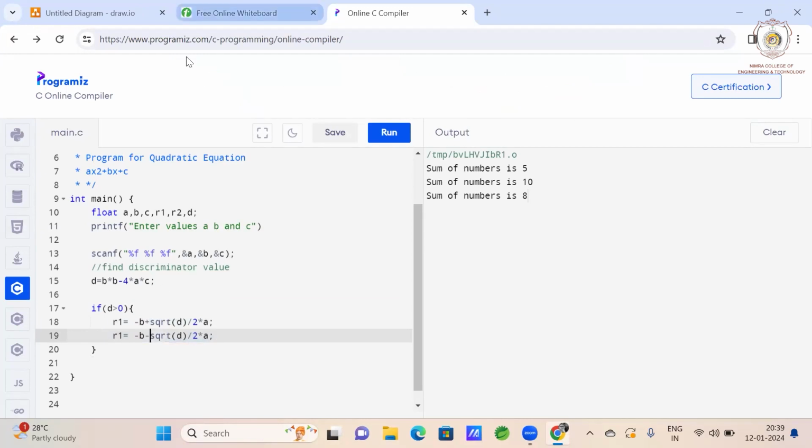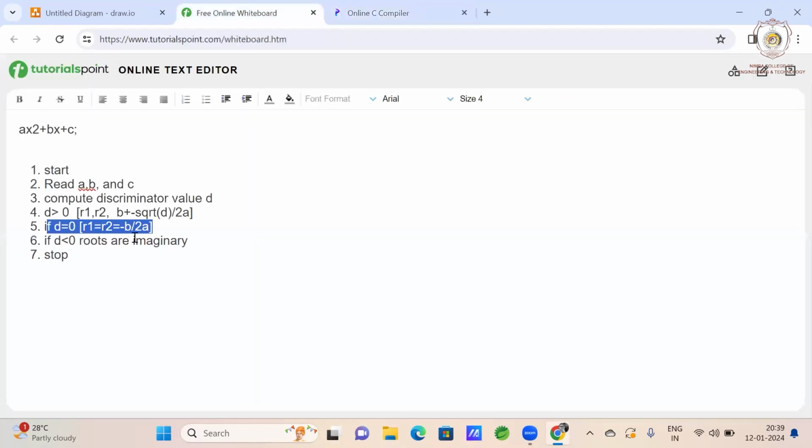So actually our function is sqrt D. Why have we mentioned this? Because this method is also minus b plus or minus square root of b square minus 4ac only, right?